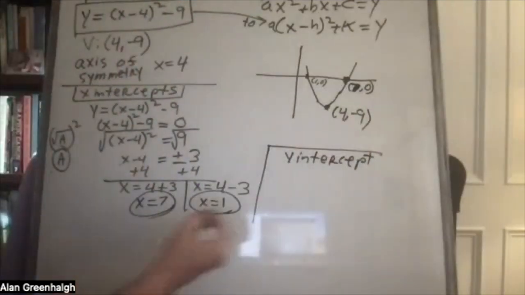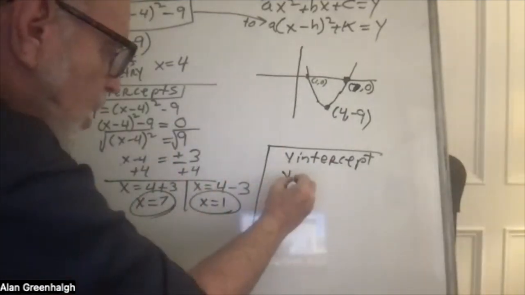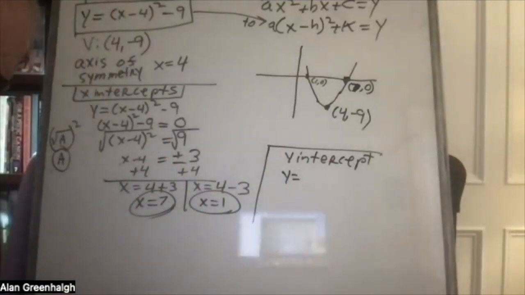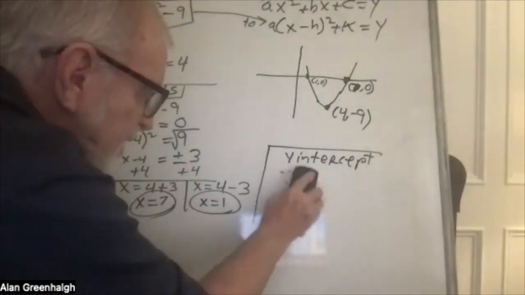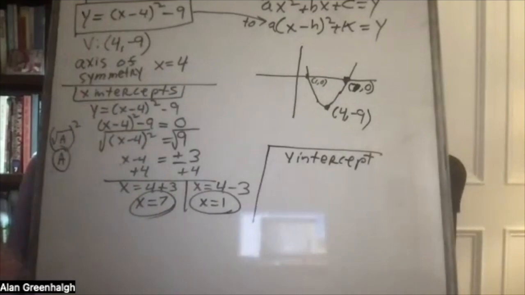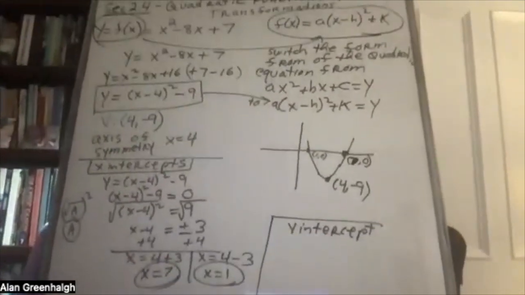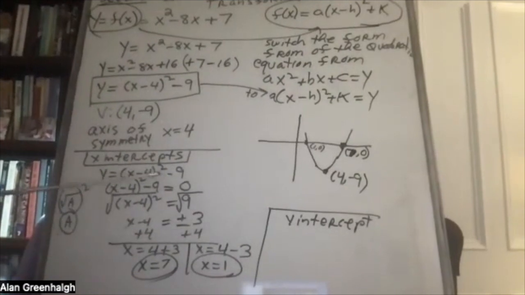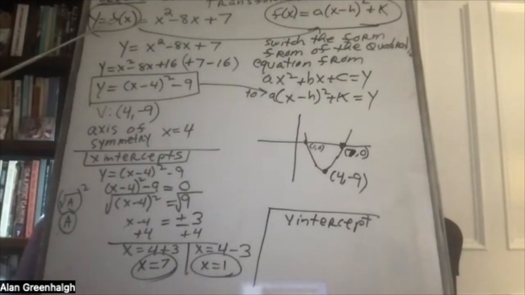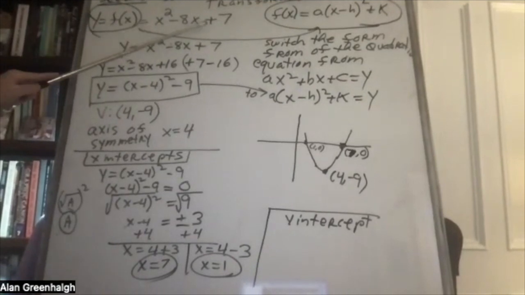So let's go back to the original y. Well, I've got a little trick for you. You ready for a trick? I think you're ready. Watch this. This is a beautiful thing. Rather than do it the way we usually do it, which is to let x equal 0 and find y, here's the y-intercept right here.